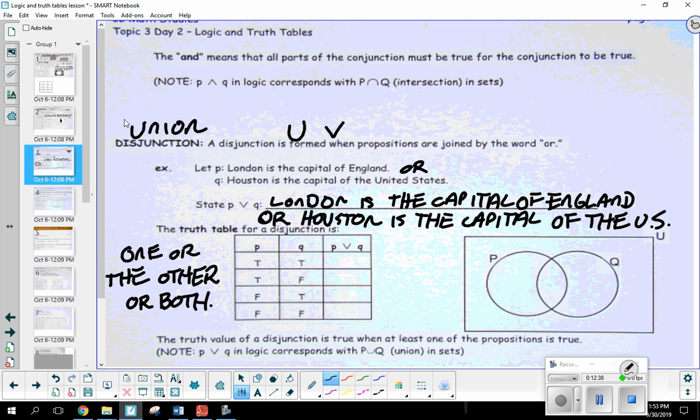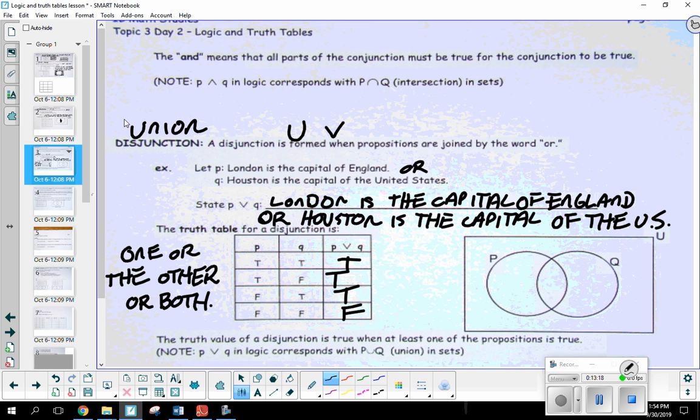Okay. So what do you think the disjunction would be if both statements are true? Is it true or false? This will be true. Okay. One or the other or both. Okay. So what about if the first is true and the second is false? That would still be true. When we're talking about a union, it's still considered a true statement as long as one of them is true. Okay. So what about false true? True for the same reason. But what about false false? This is the only one that's false here. At least one has to be true in order to get a true result. So that's a false.